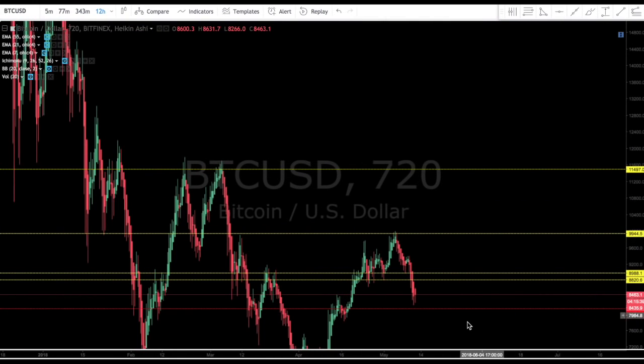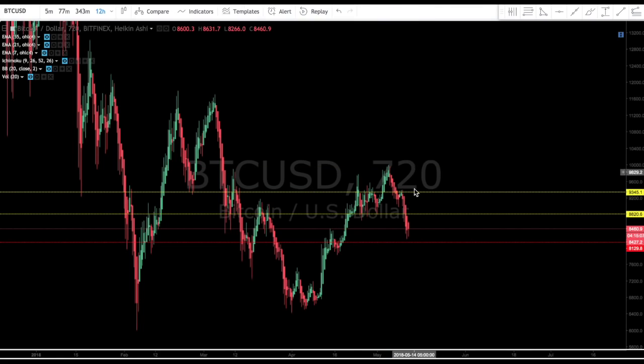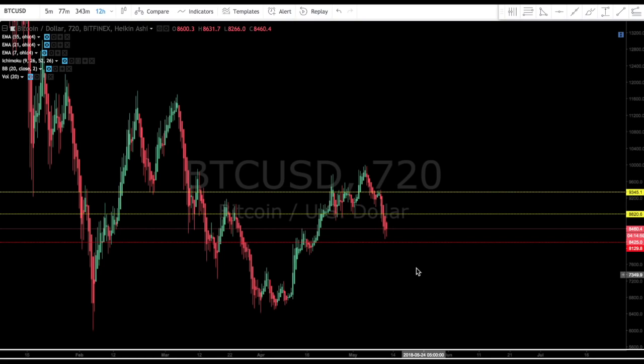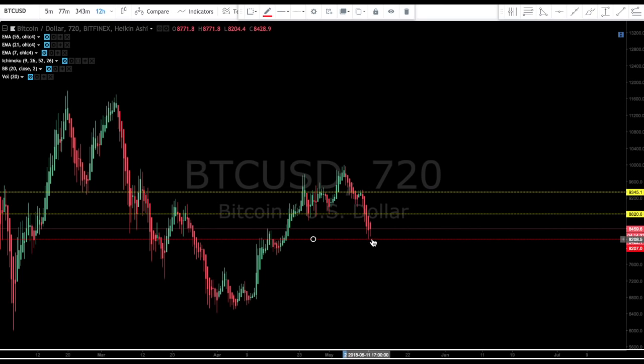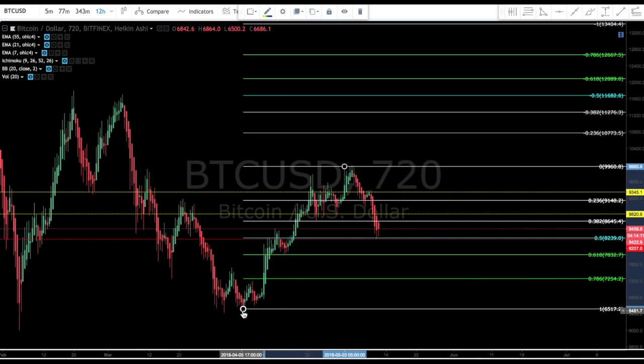Okay, so let's look at Bitcoin on the 12-hour chart. We can take out some of the previous horizontal support and resistance lines that we were talking about for now. We'll leave these lines in. We were looking at the support level of 81.29, somewhere in there, 8100, right in that level. And you can see we came down and tested that right in here. If we add in our Fibonacci retracement and go from the full swing on up here to the highs, you can see that lines right up with that 50% level on the Fibonacci.